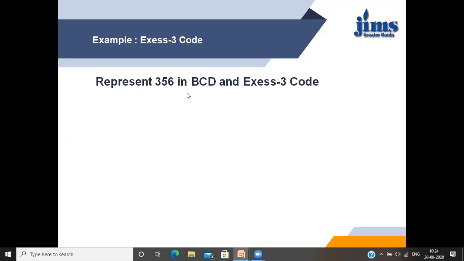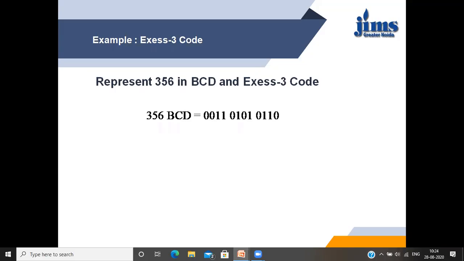All of you write the BCD code for 356. 3 is represented by 0011, 5 is represented as 0101, 6 is represented as 0110. So the BCD code should be 0011 0101 0110.